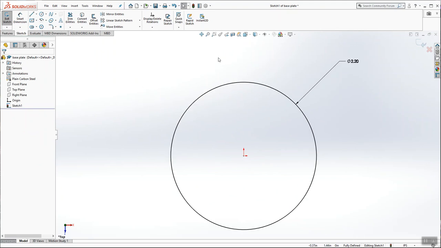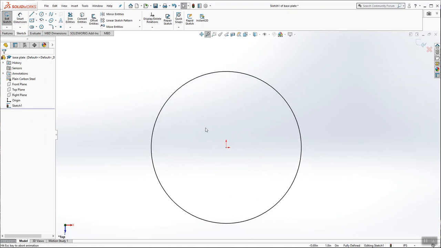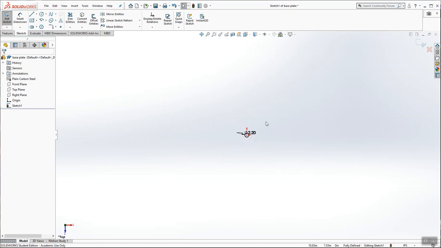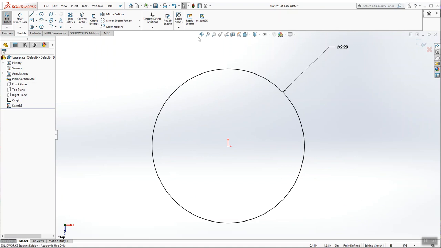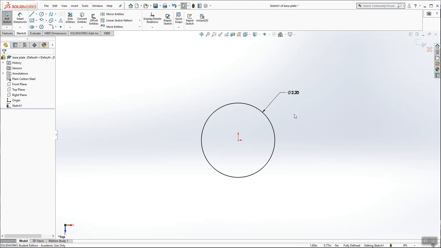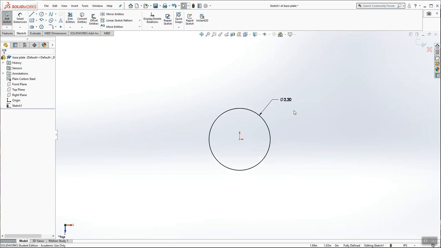Okay, you can also use your heads-up toolbar to zoom to fit. So if you're zoomed way far out, you can click the zoom to fit button and it will bring your shape back. You can zoom to different areas of the screen. So don't be afraid to use your heads-up toolbar and poke around and practice and see what these buttons do. Okay, so here's my circle. Now I'm going to draw a triangle using the line command.